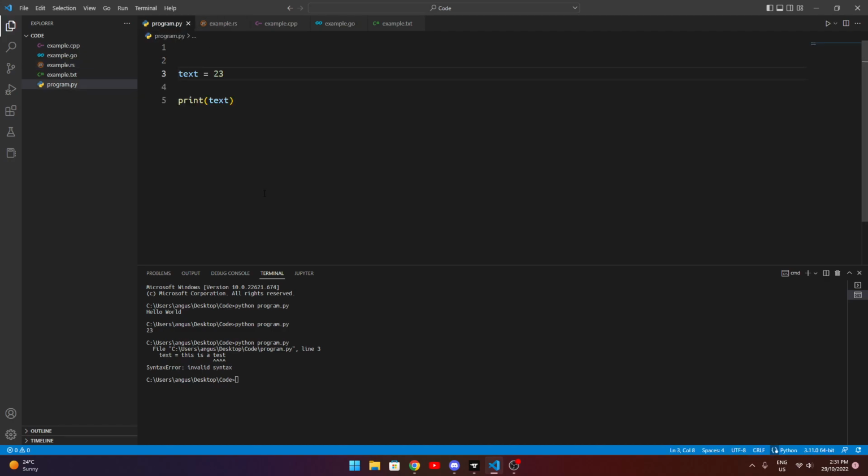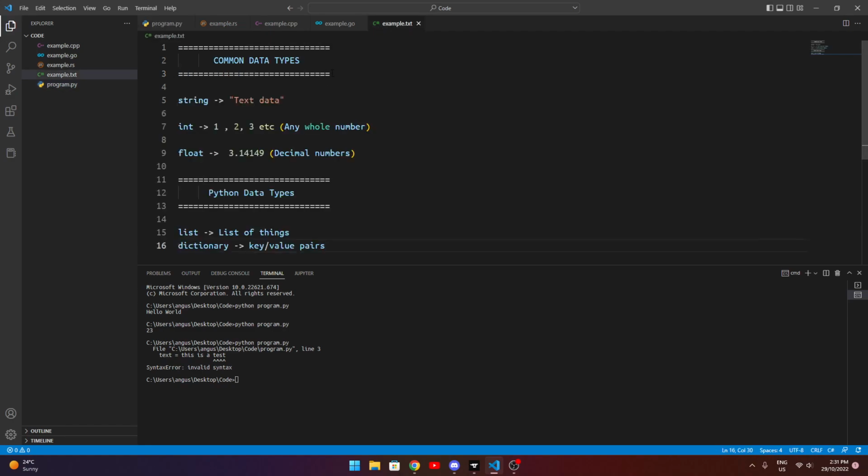Well, this is because programs have to have ways of telling the operating system what kind of information is supposed to be remembered. At the very core, computers remember everything in ones and zeros. Computers run on this binary counting system, so everything has to be represented as a number in memory. So what we need to do is be able to tell the computer, hey, all of these numbers need to be interpreted in different ways. So in programming, there are some very common data types that pretty much all programming languages support.